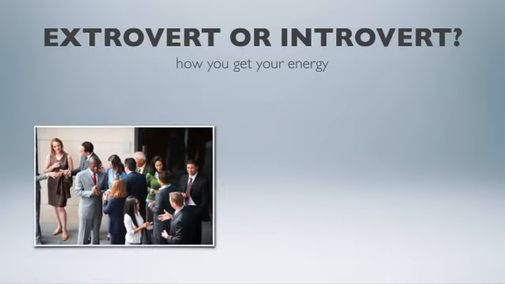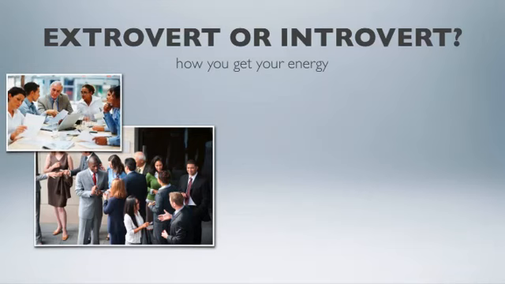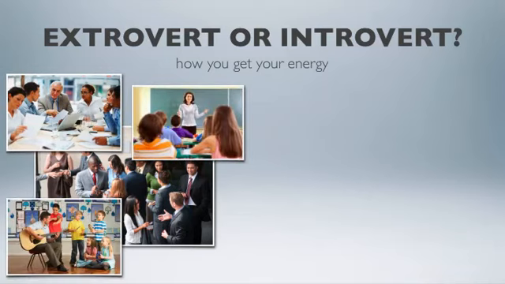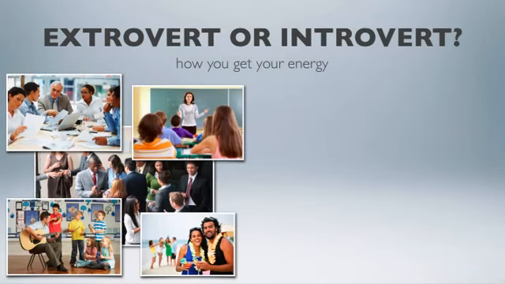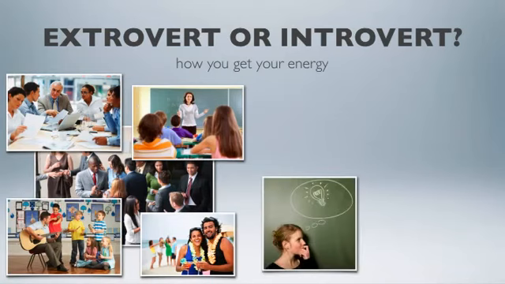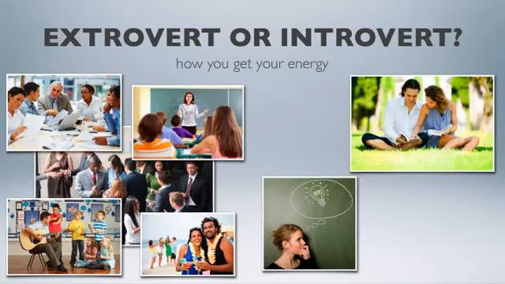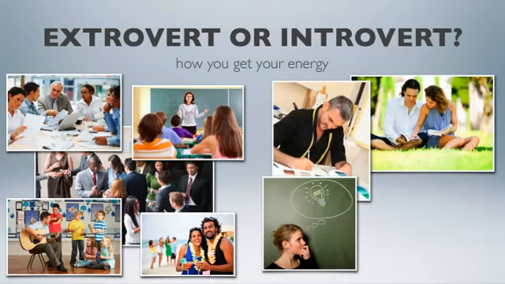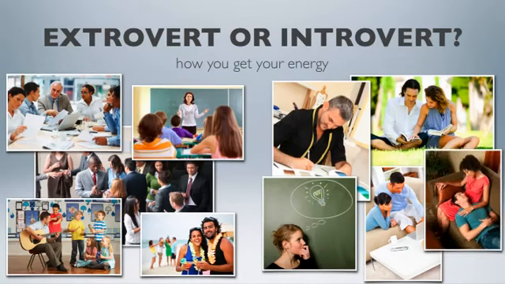The first facet, extroversion-introversion, describes how you get your energy and where you prefer to focus your attention. Extroverts prefer to focus outward on the world around them. They are energized by activities like meeting new people, talking about their ideas, speaking in front of groups, and being in active environments. Introverts prefer to focus inward on their own thoughts and impressions. They are energized by activities like thinking quietly, reading, listening to music, or talking with small groups of people they know and trust. Take a moment to think about which sort of activities you find more energizing. If you have a pen and paper handy, write down your preference for E or I.